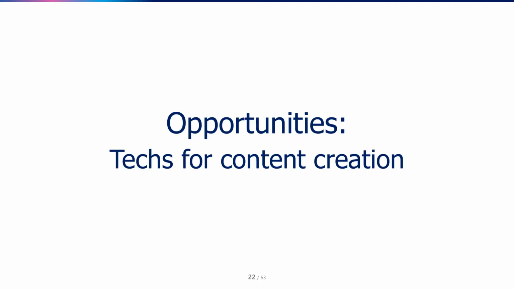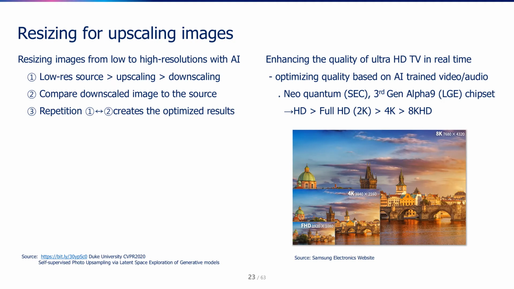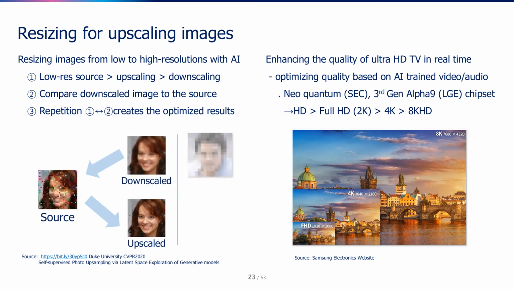Next, let's find out more about the opportunities using the advanced technologies for digital content creation. It is now possible to resize the small and low-resolution images into high-resolution quality images thanks to generation models with advanced upscaling techniques. By repeating the process of upscaling and downscaling, we can even restore the faded and deteriorated old images from the past to high-resolution images.